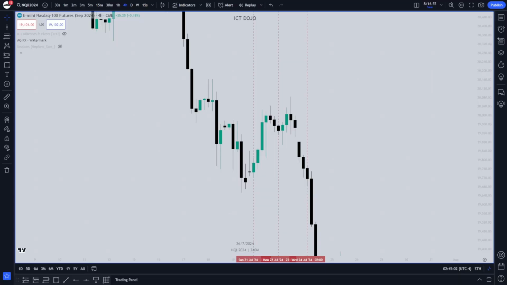When I show you this 4-hour chart, what do you see? Is it consolidation? Expansion? Why is price moving the way it is? In this series, I'm going to break down every part of the silver bullet from bias, entry, and psychology. Today, I'm going to show you bias and how to determine our direction using the daily, weekly, and time-based sessions.